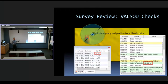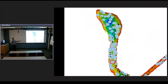So this feature scanner I just talked about and the valsal check, if you only have 5 or 6 features, it's probably not so hard to go through and look at those manually. But if you have 500 or 600 features in your survey, or in the case of this particular survey, more than 3,000, you're not going to want to step through each one of those individually. It'll take you forever. You're going to want some sort of automation to help you. And it's not at all unusual that we get these surveys coming in with several hundred features. So it's definitely a big time saver.